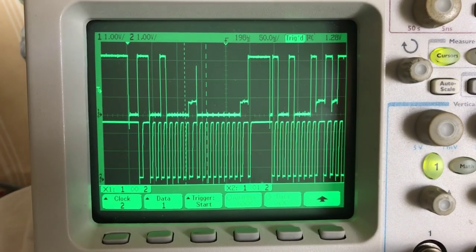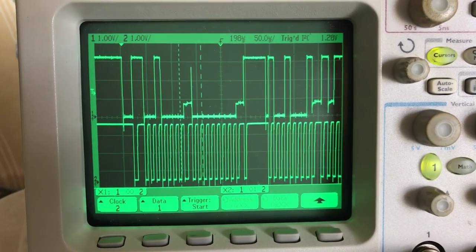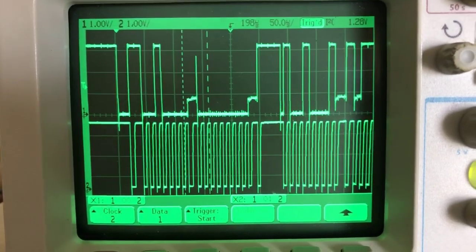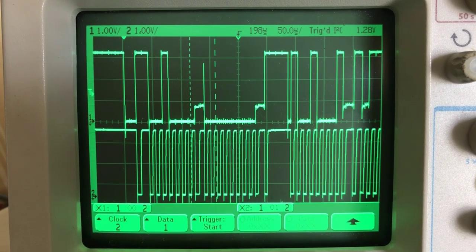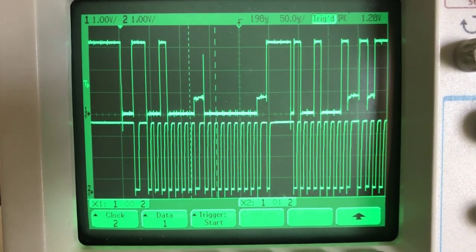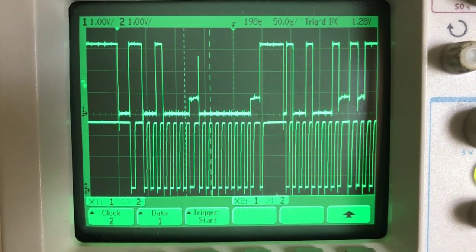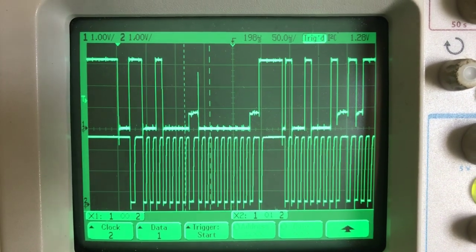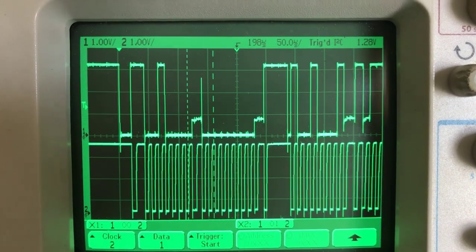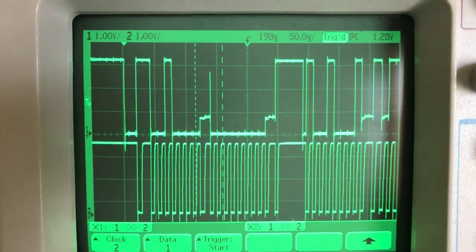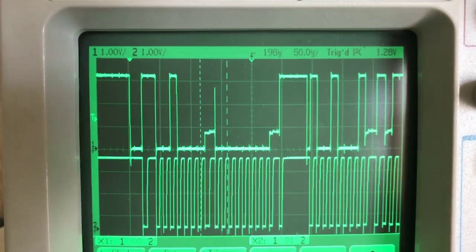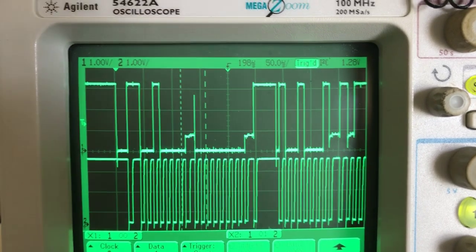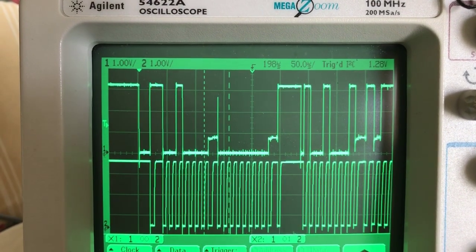So I'll try a different microcontroller, or possibly it may work on different pins. Anyway, I thought I'd show that so you can see the usefulness of an oscilloscope, because you wouldn't really be able to tell what's going on otherwise with these half pulses. You can see we've got the data on top and the clock on the bottom. So hopefully someone finds that interesting.